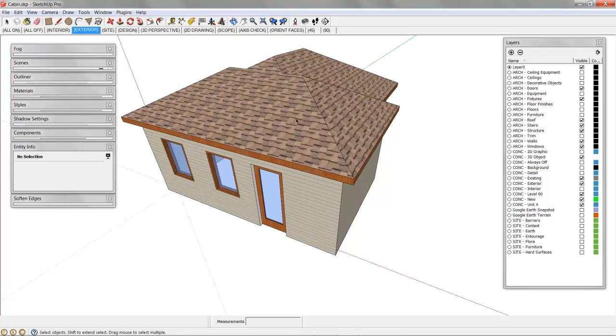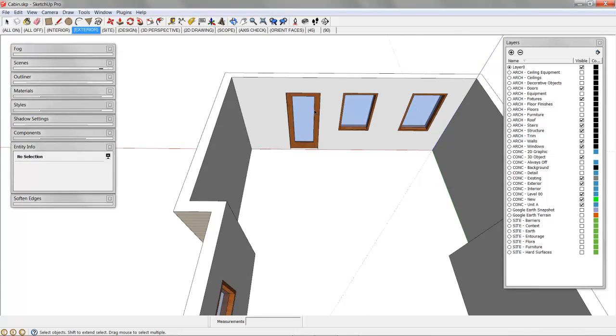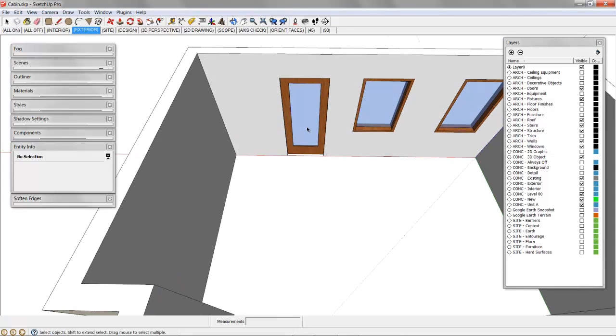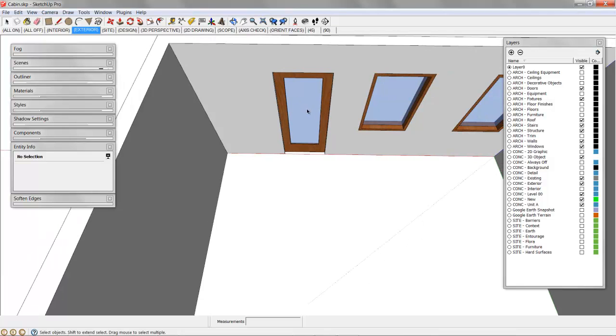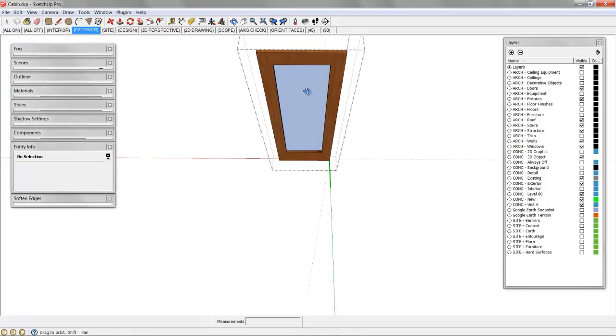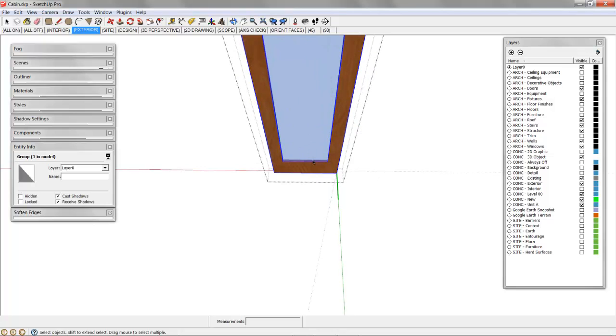So we've got our model organized, but we have another conceptual layer that we need to address. And that is the fact that doors do not render properly when sliced with a section cut. A door would typically have an arc for a swing. So any entity that does not render properly in plan, for instance doors or upper cabinets, we need to add a 2D graphic and assign it to the 3D object. So I'm going to go inside of my door component, make this a group, and then draw my 2D graphic.